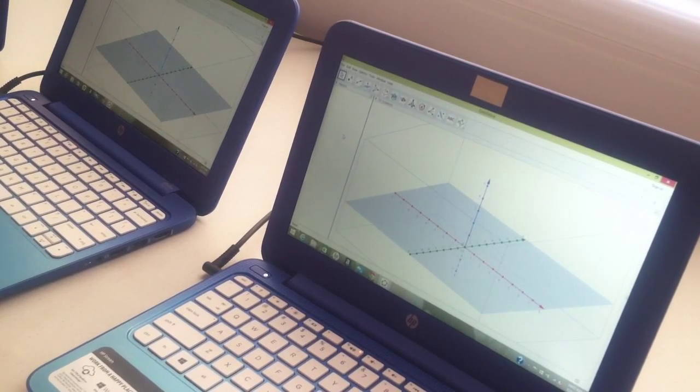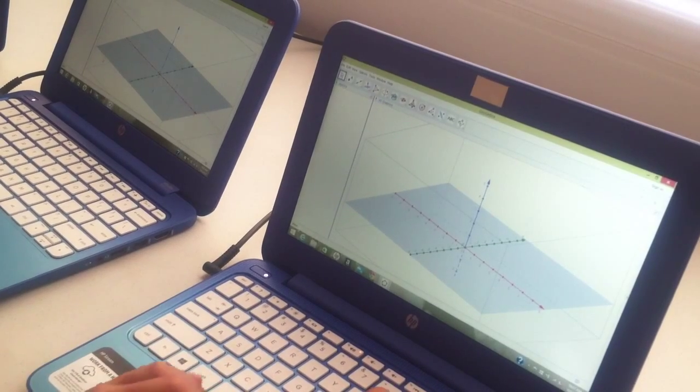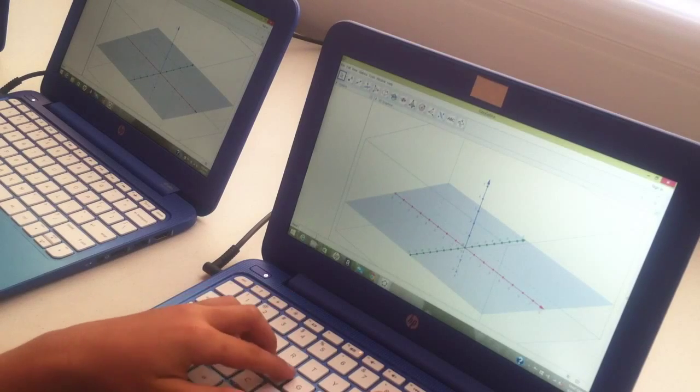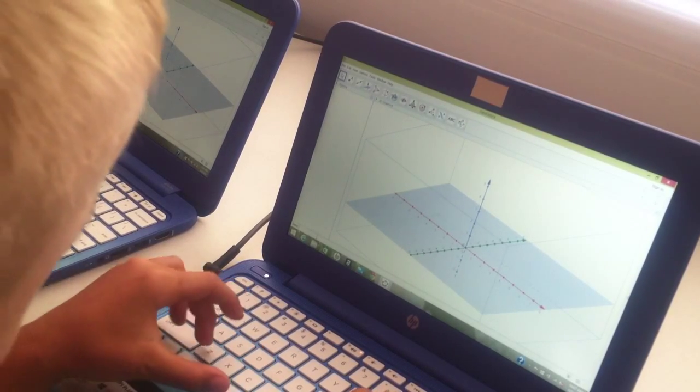Now, what you're looking at is 3D space. You see the three axes, X, Y, and Z. So for practice, we're going to create a plane. At the very bottom, put your cursor on input. Click once on input, and type in z equals 0.